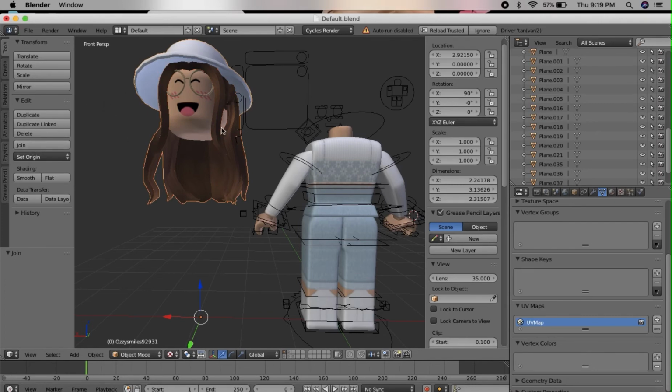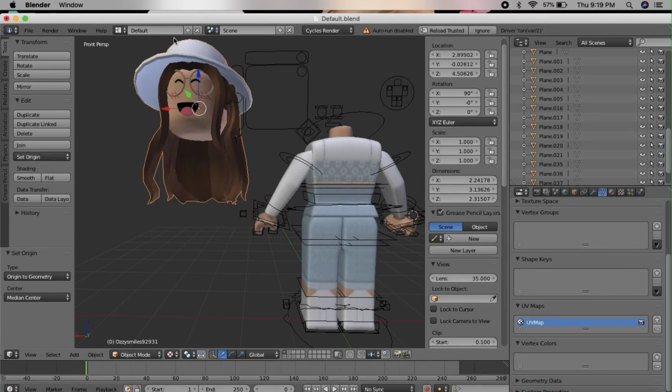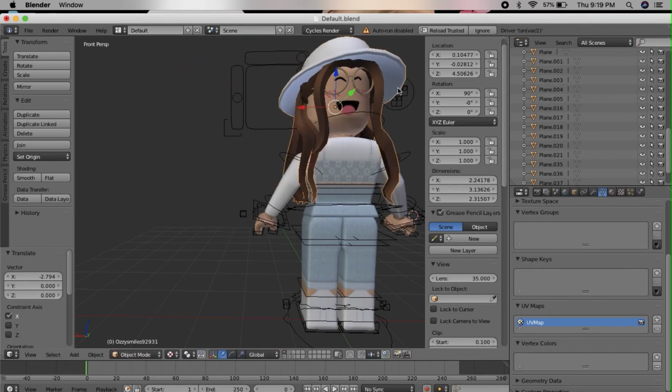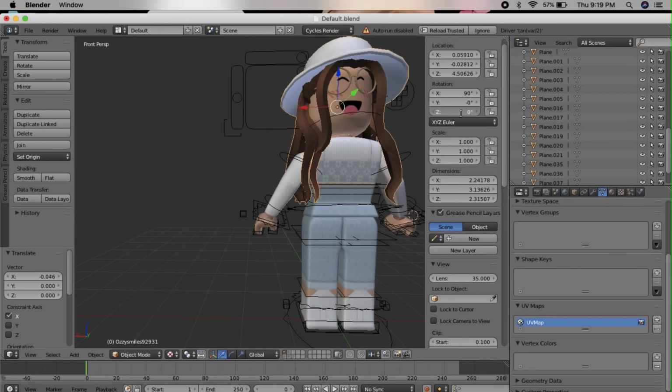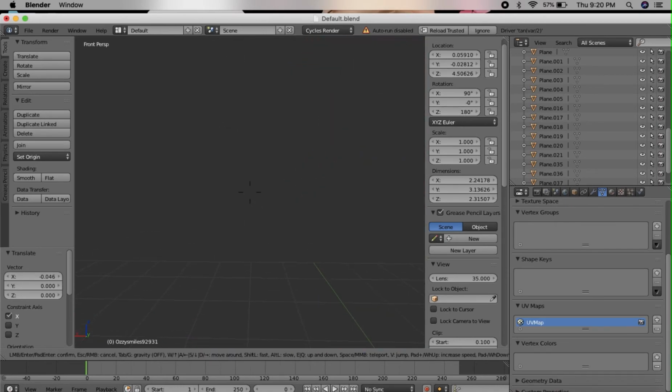So now it's all one orange color, and then you're going to go to set origin to geometry, and then you're just going to place the head where it's supposed to go. And I like to do this because it's a lot easier than turning it around the right way. You go here, and you type in 180 degrees, and then it spins around completely.